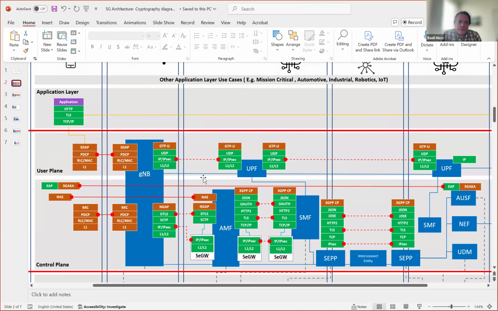I didn't notice the Word document until now, but I think that gives some good input also for adding. From the cryptography side, there would be some additions to the protocols, right? Some explicit ones, for example, OWASP. That's something also used beside your use case. And then some additions to the algorithms as well. A lot of it seems to be based on elliptic curves or AES, which should already be in the definitions, while some others, like 128 NEA 2 or NEA 3, could be something to add to this list as well, right?